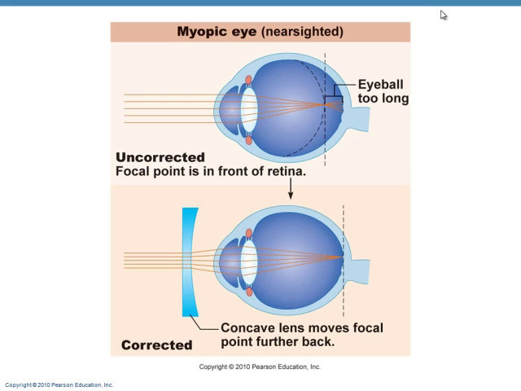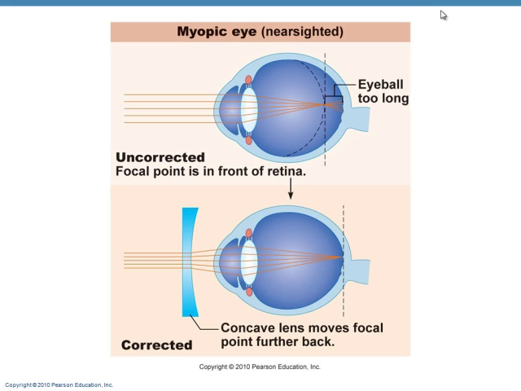You're nearsighted because, well, usually people say you can see things close up or near, but you can't see things far away. But it's really that the image comes near and not to that focal point. What if I go the other way? What if my eyeballs are a little too short? What if the wavelength is too long?